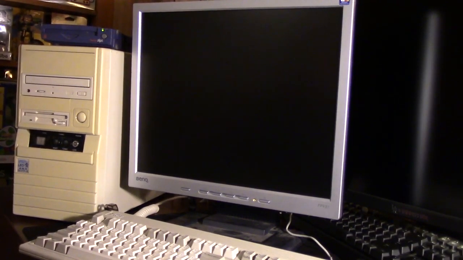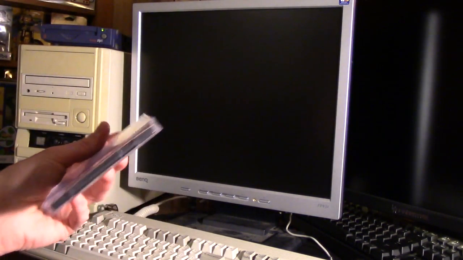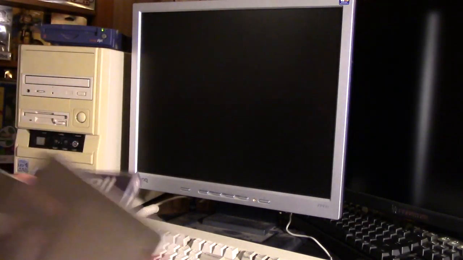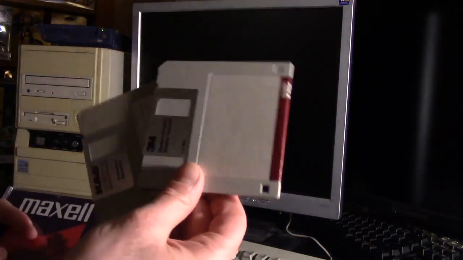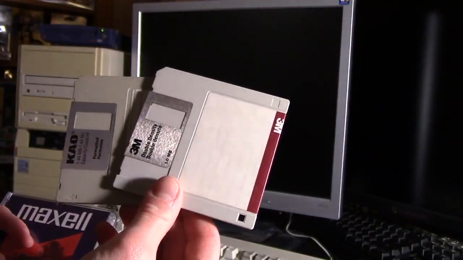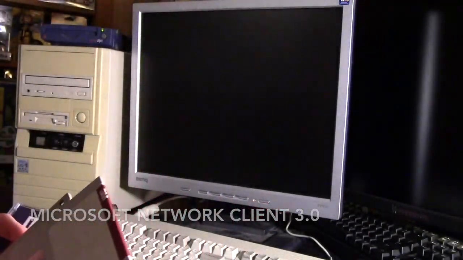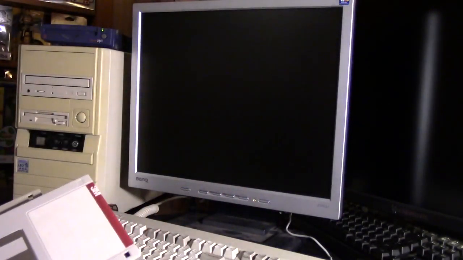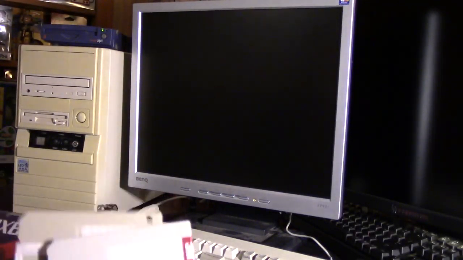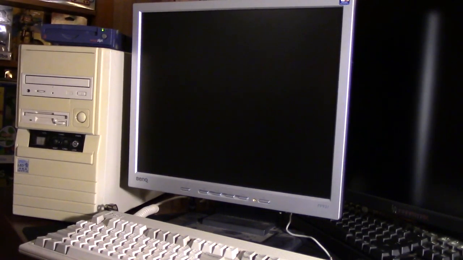Okay, I'm all set up here. Ready to fire up the computer. I got my zip drive plugged in to make it a lot easier with all that software and drivers and everything. So everything should be on here. And then I think I'm gonna have to make a couple disks for the Microsoft something or others, but we'll figure that out. I'm gonna go through this step by step here and hopefully have a working computer that'll hook up to the internet using a 486 computer. So let's power it up.